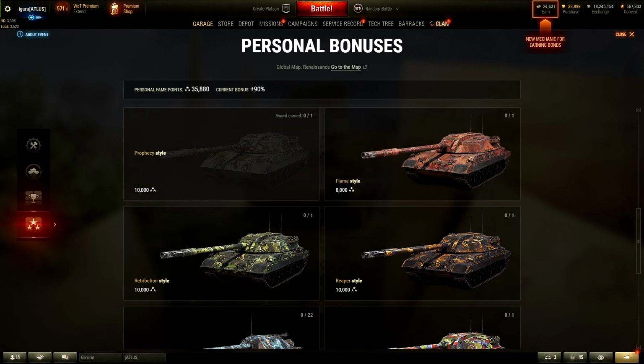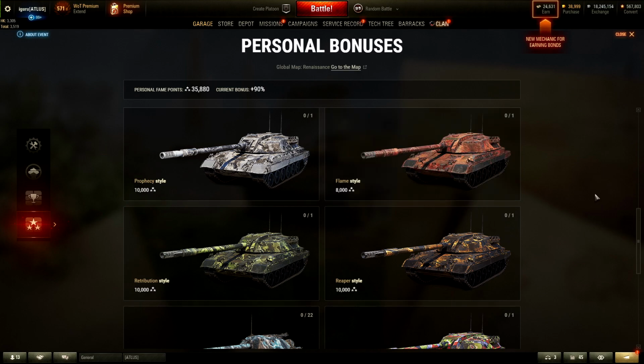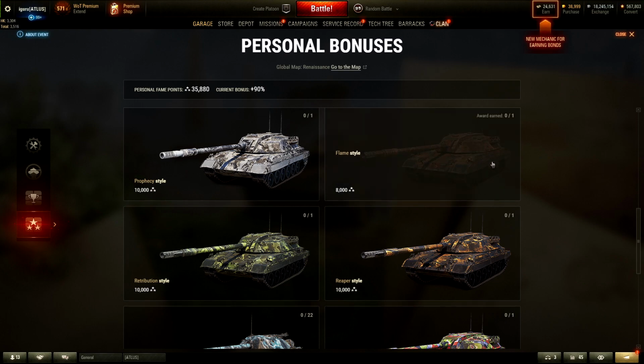super exclusive Clan Wars styles. This was the last one that was really special, because you only got it if you were in the top 10% or top 20% or whatever. But now in this year's event, you can get it for 8,000 fame points.